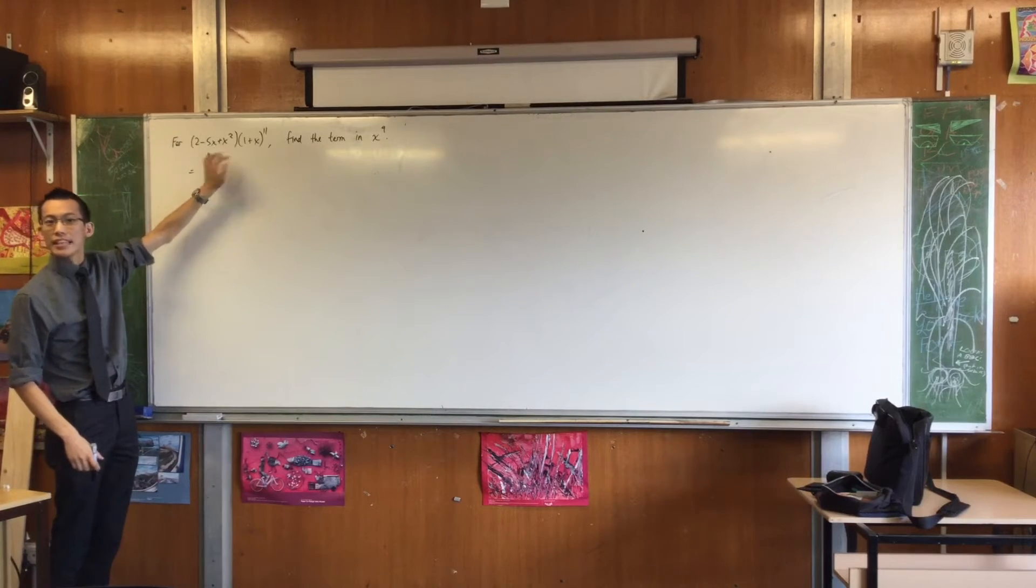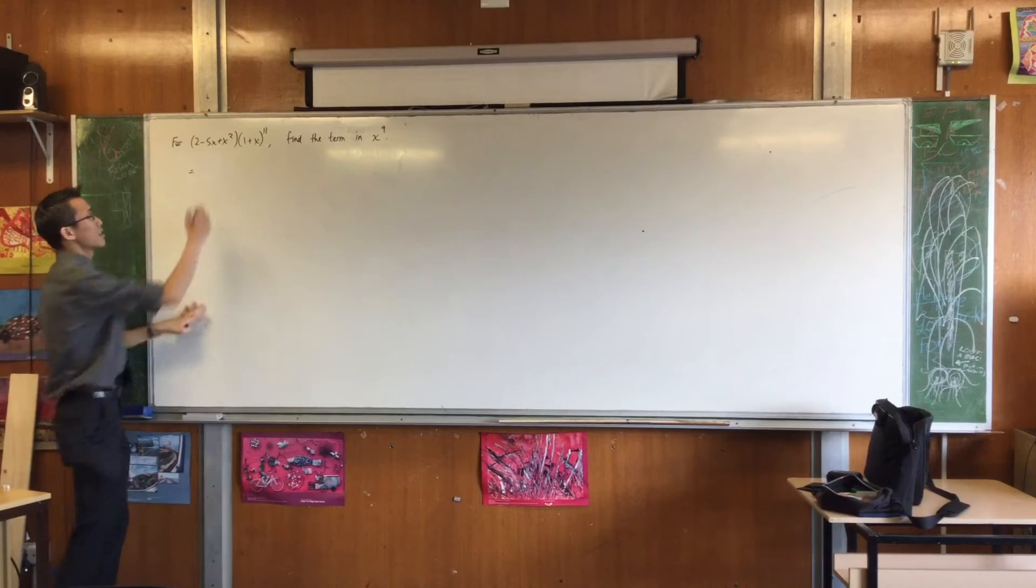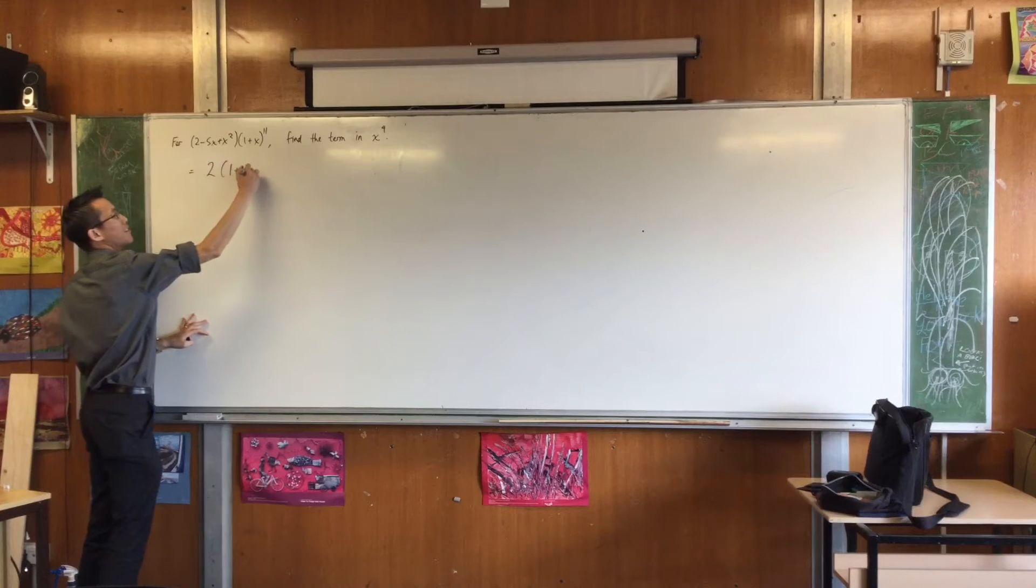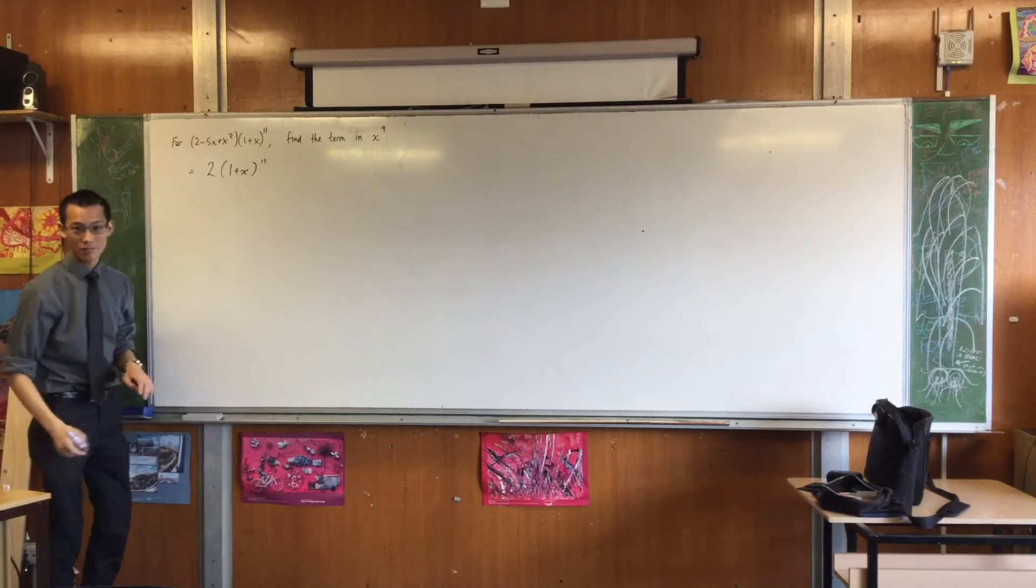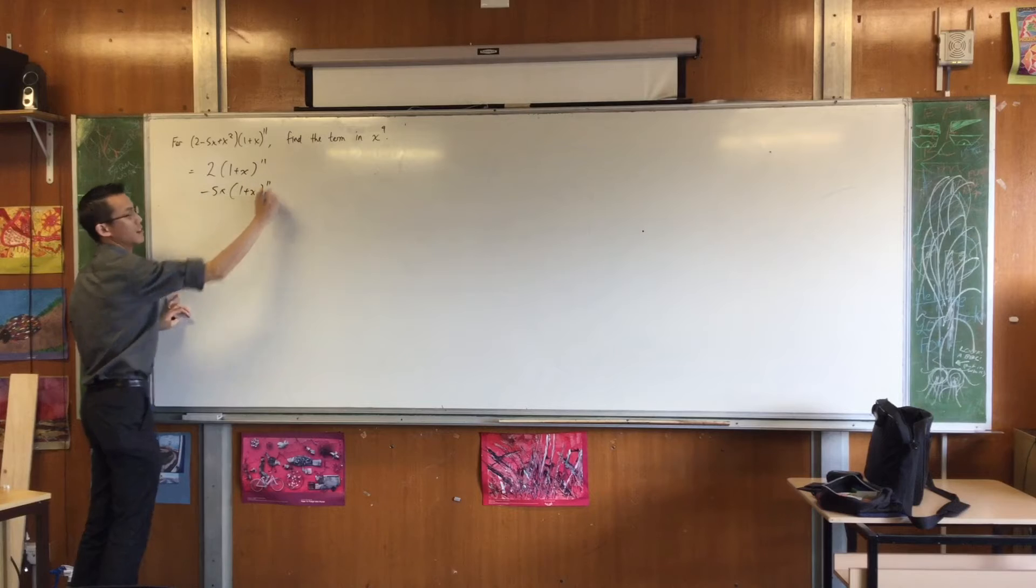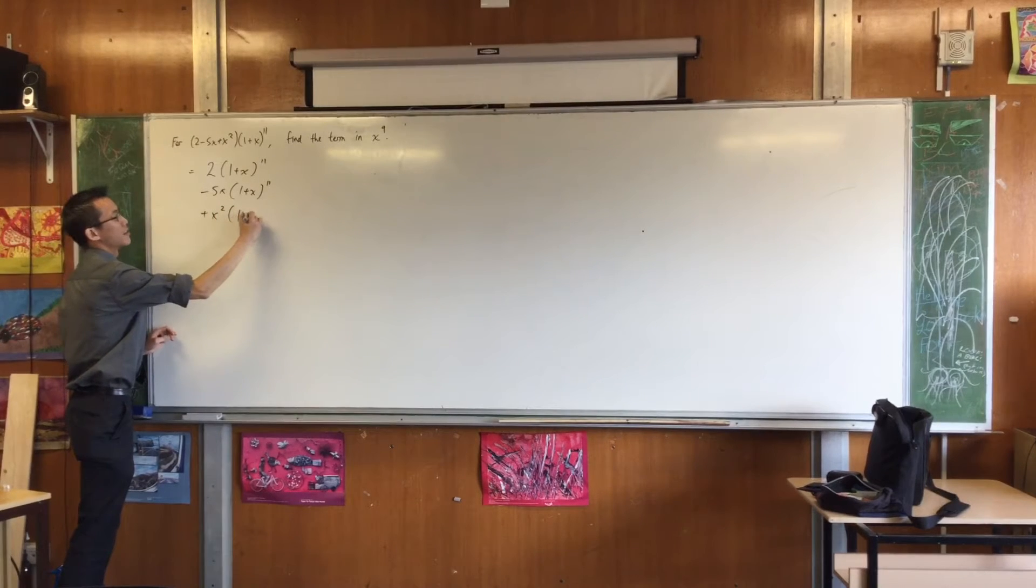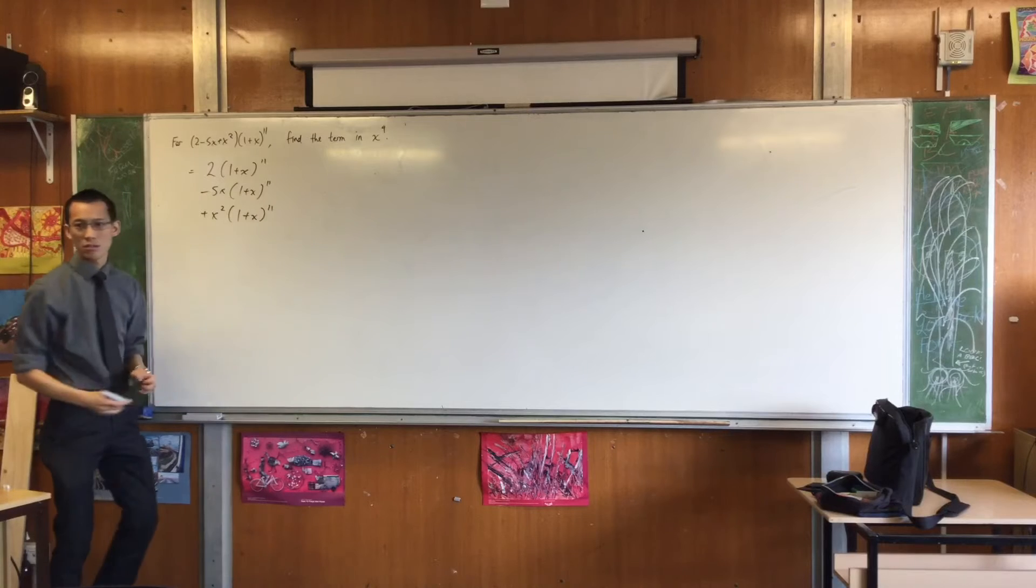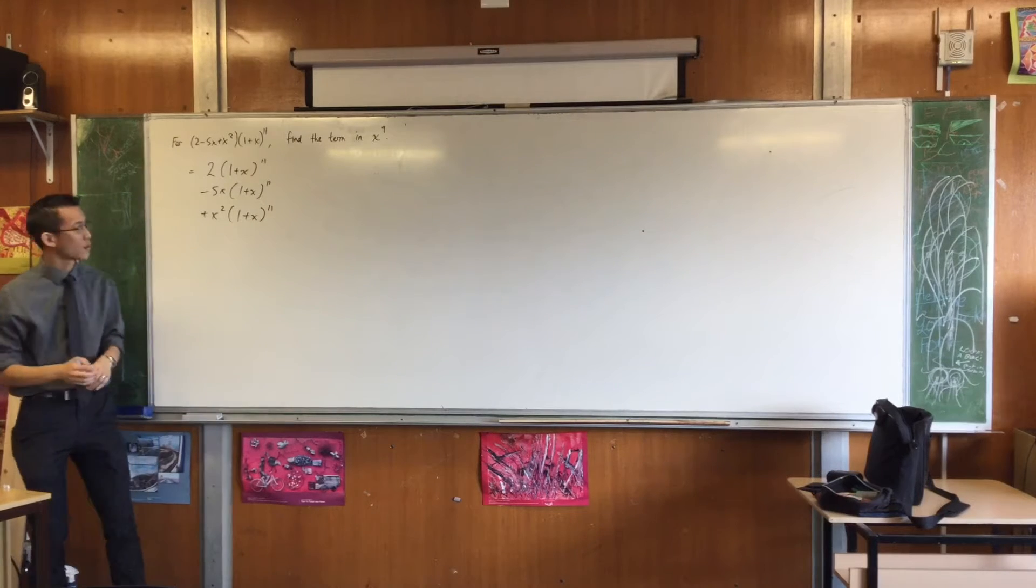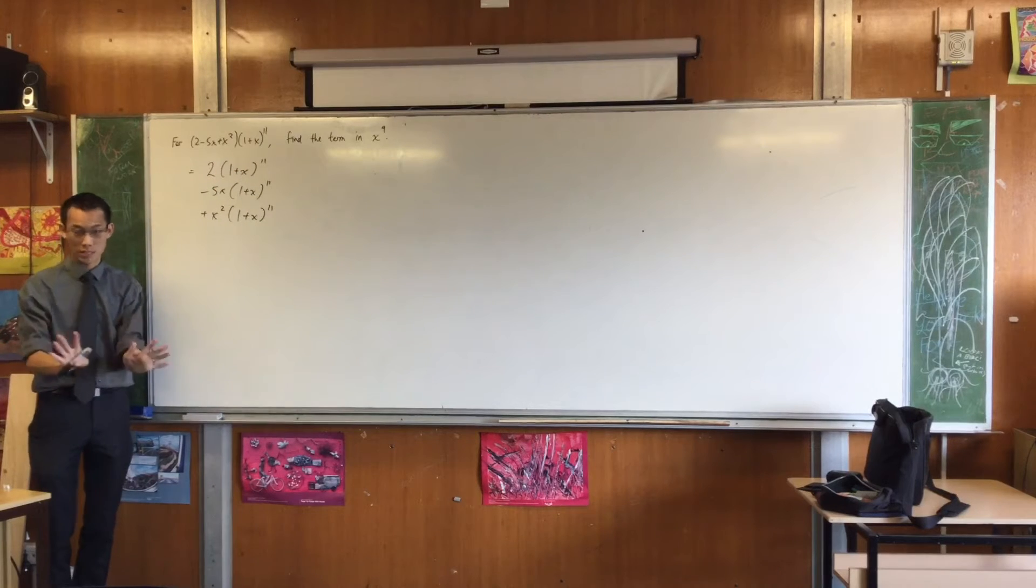So here's my partial expansion. Maybe you want to follow along with me. If I just expand out the left-hand pair of brackets, what this means is 2, lots of this, minus 5x, lots of this, plus x squared, lots of this. Do you agree? That's all it means, okay? So this by this, this by this, this by this, cool, that's fine.